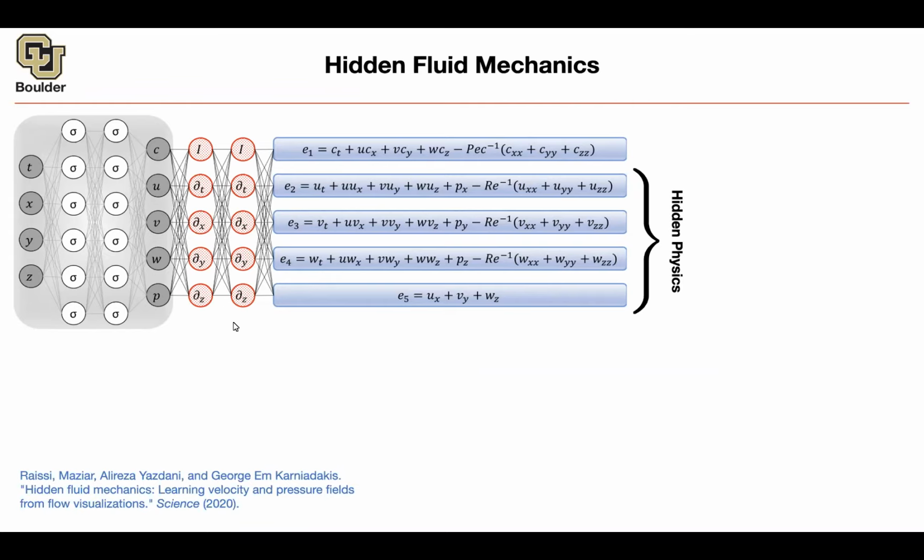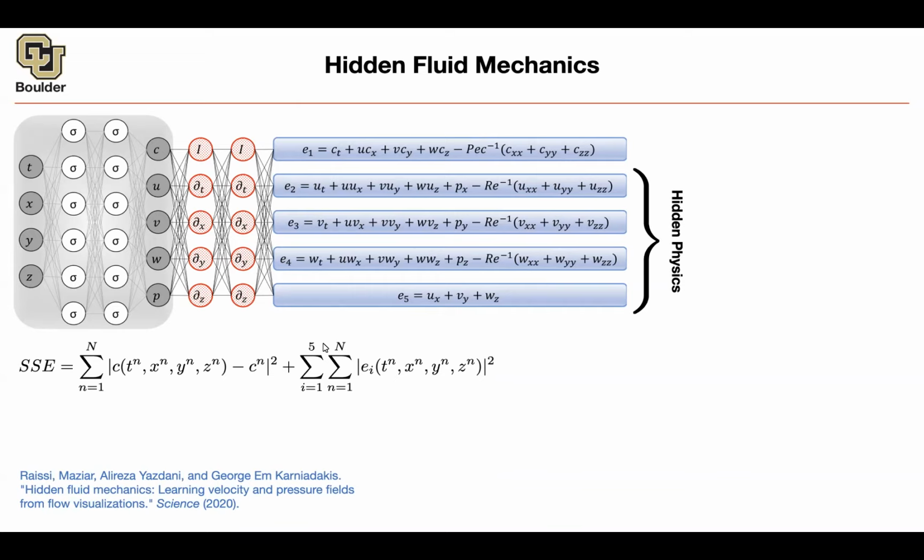And the cool thing is, you don't need to have data on E1, E2, E3, E4, and E5. You don't need to have labeled data because the label is going to be 0. You have some data on the concentration. This is 1-point cloud. And then you are trying to satisfy your equation. Equation 1 being 0, equation 2 being 0 on some collocation points.